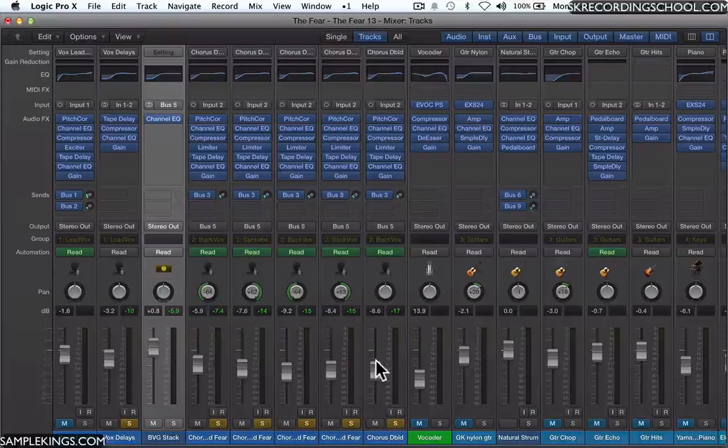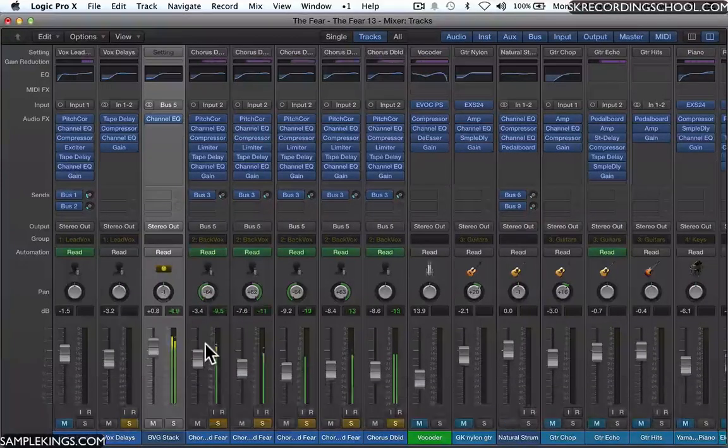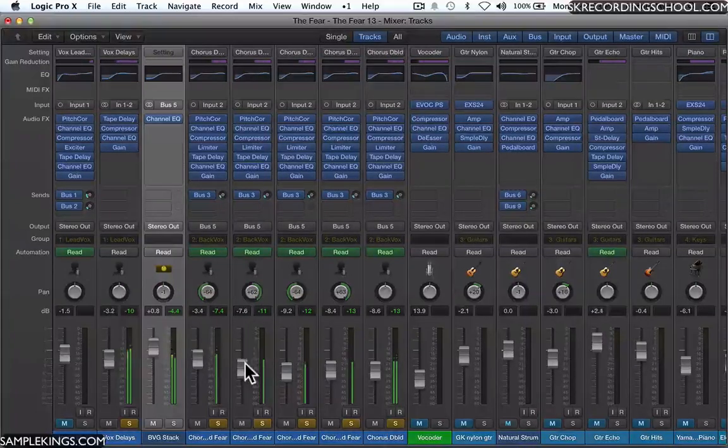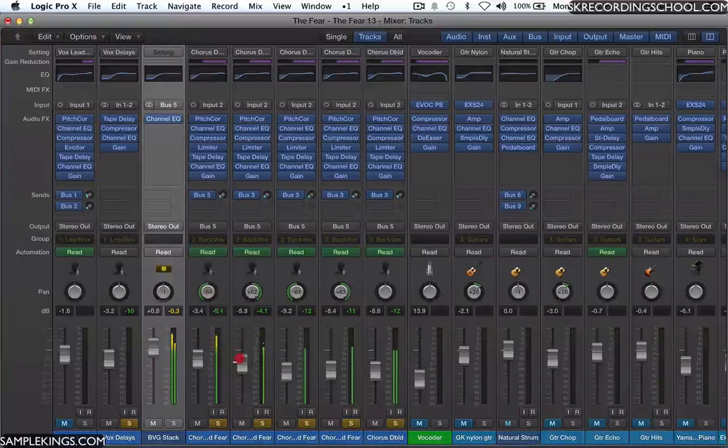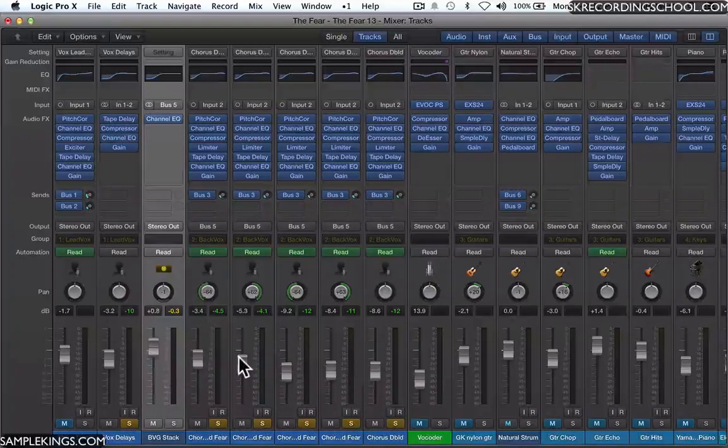But this lesson is all about making these track stacks. And of course, here you'll see also that I have my panning, which is at the center, but the other individual tracks have separate panning. So they're going to be slightly one way or the other, even though you'll notice here that's fully left. This is fully right. And I can control that, see? And that's how we can create a track stack.